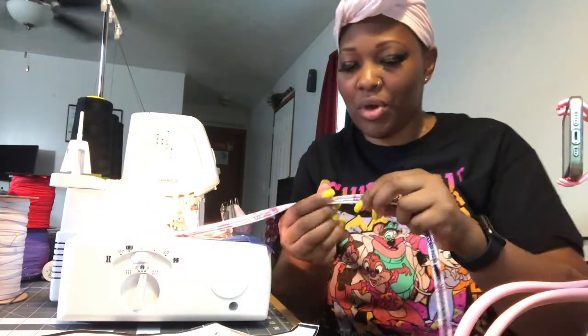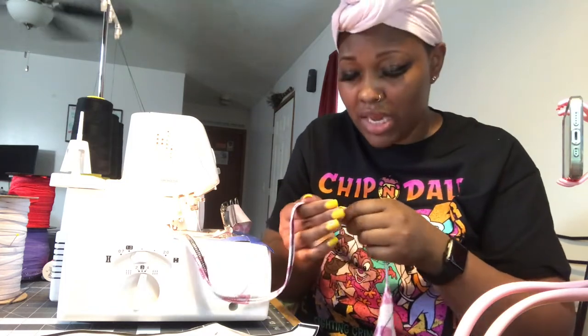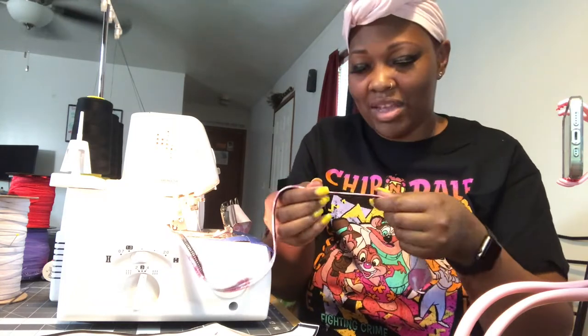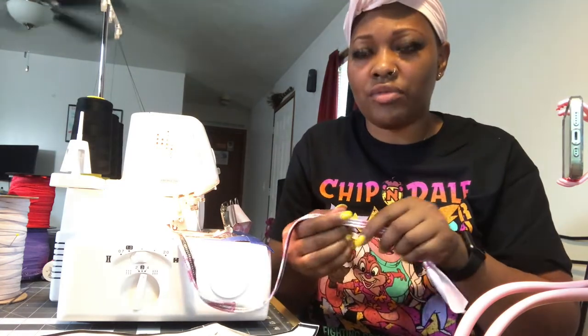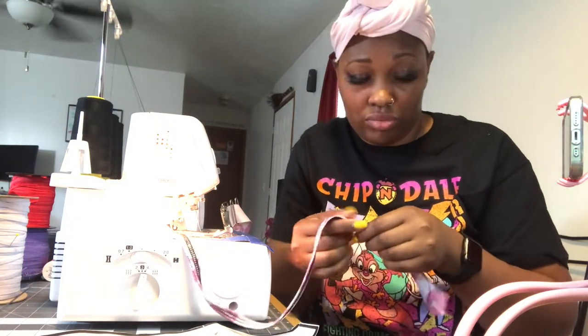So if you want lessons on how to do trimming on the cover stitch, you can hit up Pretty Kitty Threads. And thank you. You're welcome. And her class was what? That was $300, right? $300 for the class. She does have in person too.